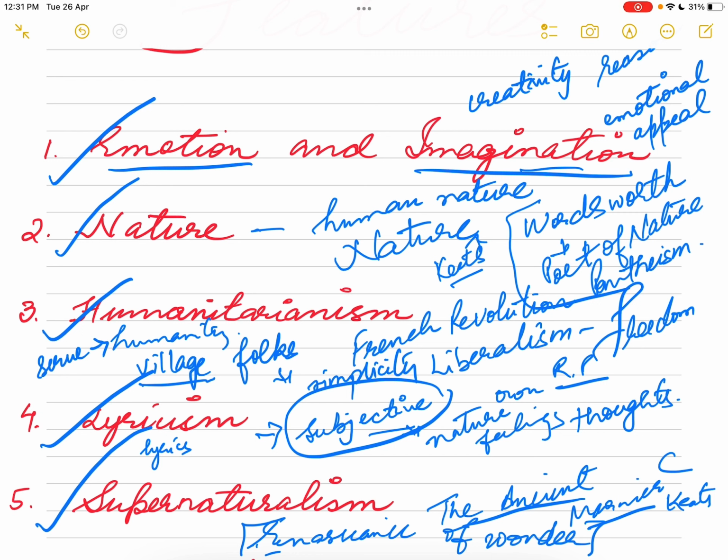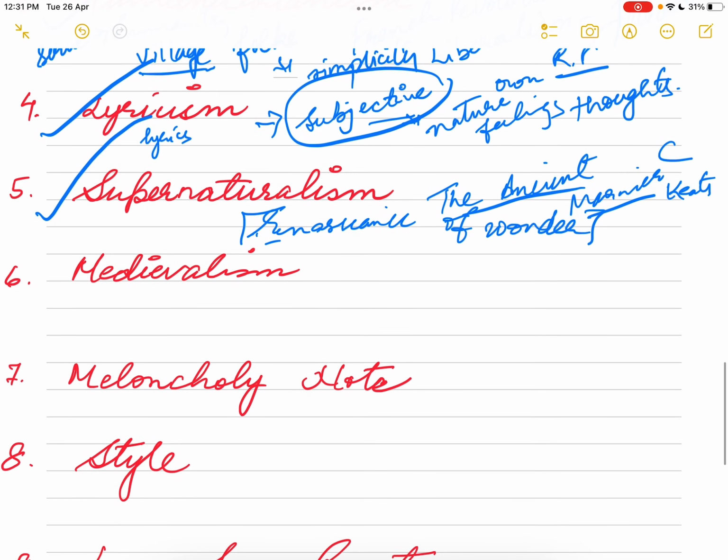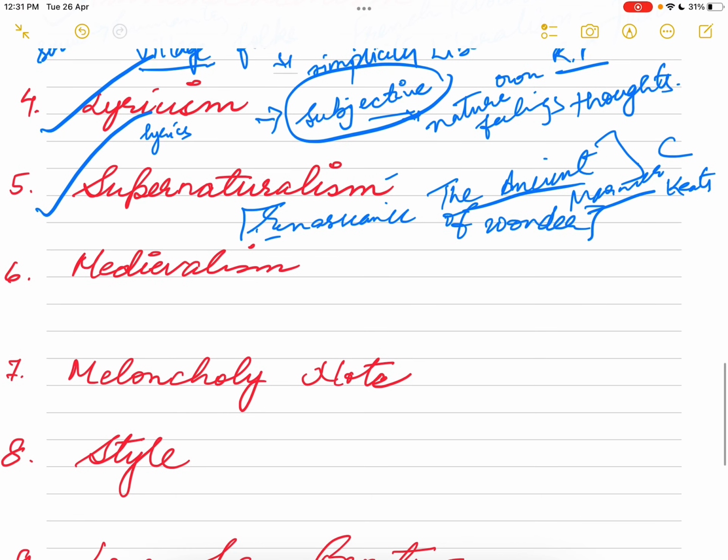His significant work, which has supernaturalism as its theme, is La Belle Dame Sans Merci. Very, very significant. Ancient Mariner by Coleridge is obviously in our course, so we will study that and we will go into the depth of what are the various aspects of supernaturalism in poetry written by romantic poets, for that matter, right?